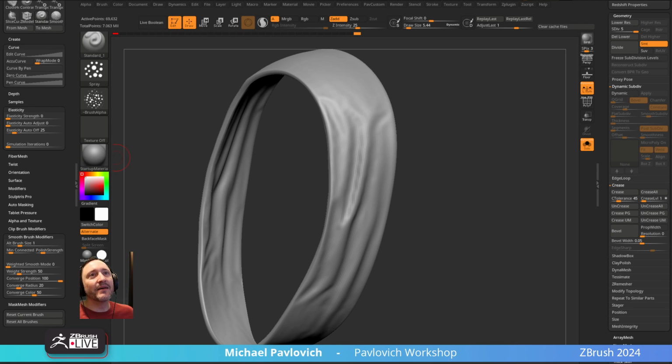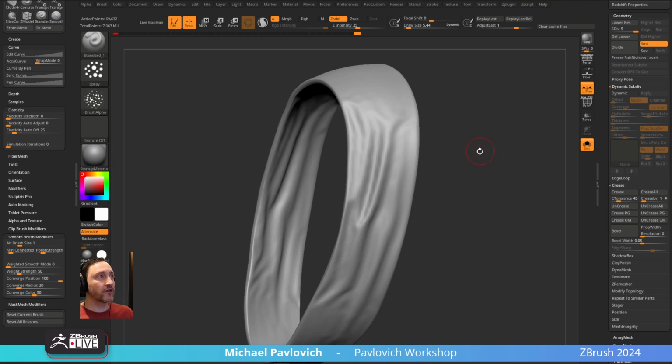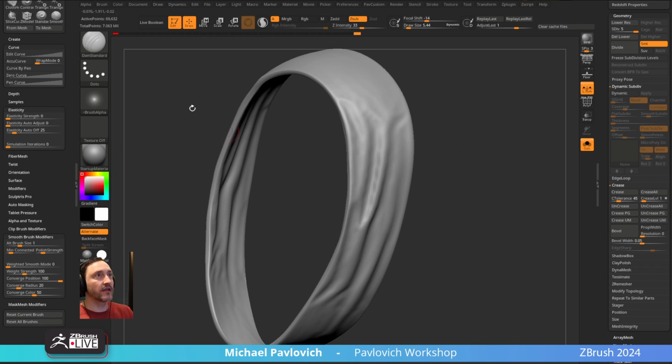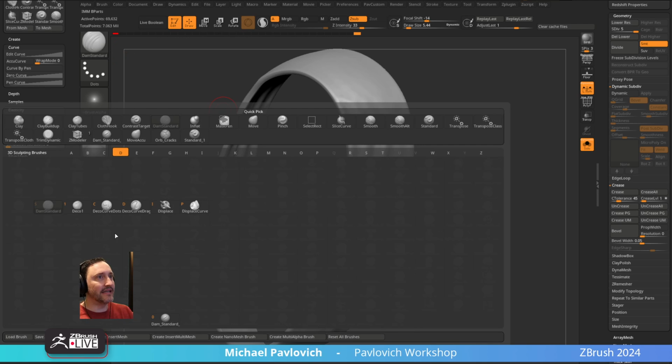Let's see. What Damn Standard brush is it? Custom or a new brush? The Damn Standard 02. So Damn Standard comes with ZBrush. You can hit BD and it'll pop in right there. Damn Standard 02 is Damien's brush. Go to maddamnart.com, Damien Carlisle, I think.